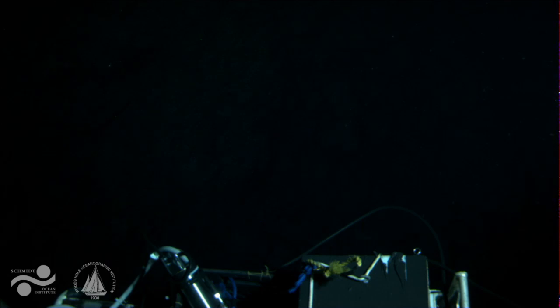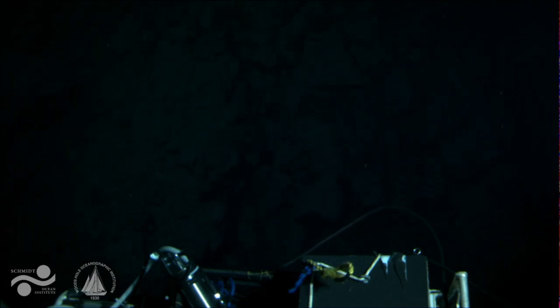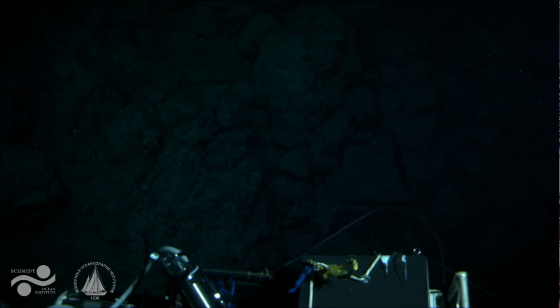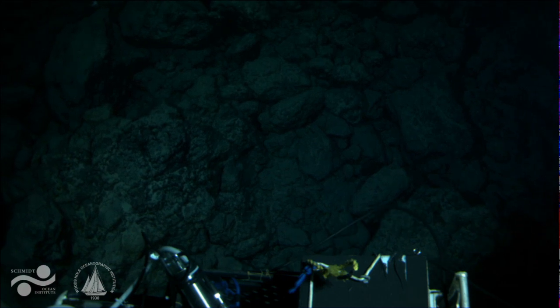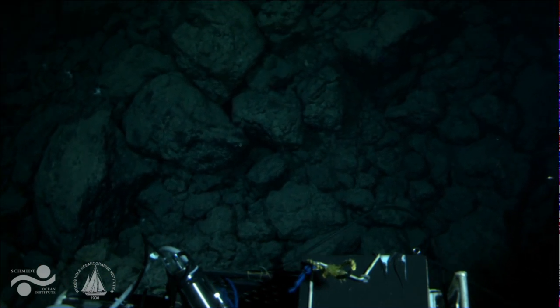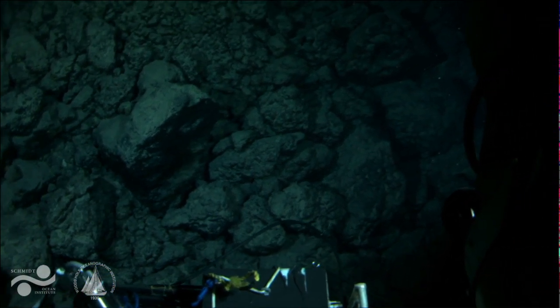And it is something like a 45-degree slope. So what we're doing now is changing our heading, so we're actually keeping the hillside in sight. So our heading is 313 degrees right now, so it's pretty much west-northwest. But what we actually want to do now is head more to our right than forwards. We're pretty much at the depth we want to be, so we're just going to work our way along the side of the hill. We have about 40 meters to go, and then we're going to keep an eye out for the right features on the seafloor that we want to find.